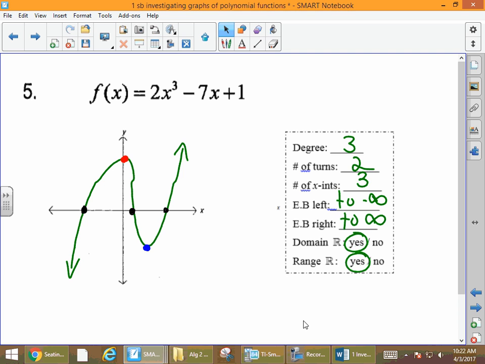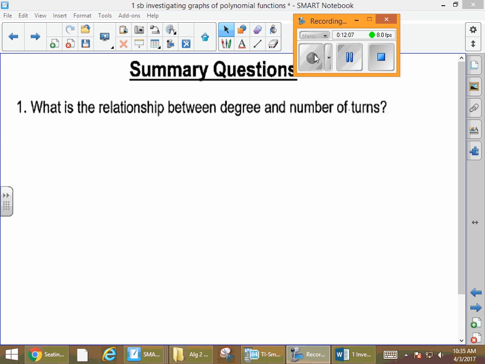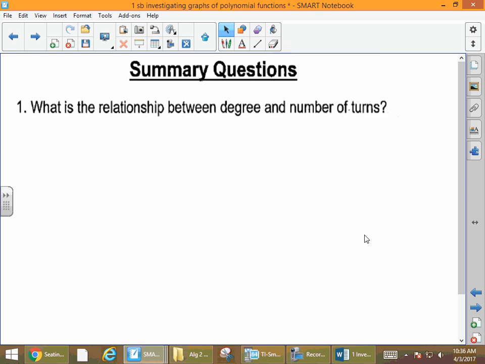So I'm going to pause the video here for a few minutes once again for us to finish up these graphs on our notes, and then we'll come back and we'll finish with the summary. But we've been working on our own for a little while to fill out problems 6, 7, 8, 9, 10. But let's see if we can answer a couple of questions to kind of pull it all together for ourselves.